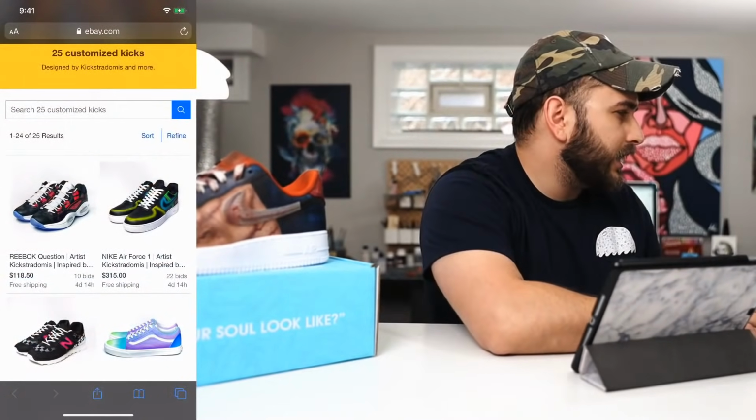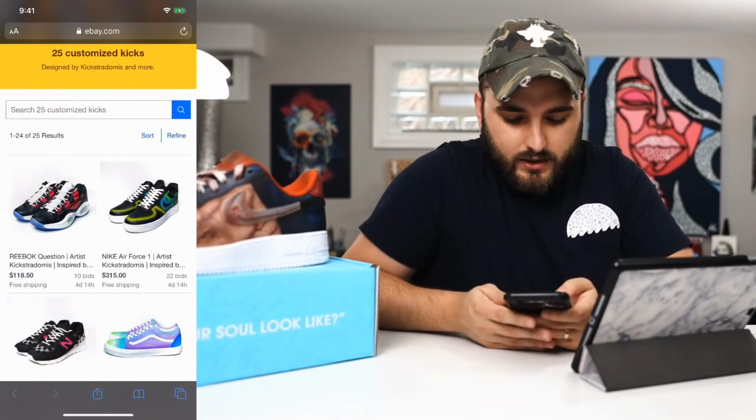So they switched the themes to be a little bit more general to, okay, you know, this 5-year period, it was very popular for camo culture. So that's why you saw some camo Yeezys. And what else was there? There was rave culture and 90s streetwear. So that's what some of the themes were based around. And so if we take a look at some of the other people's pairs, let's take a look at them.